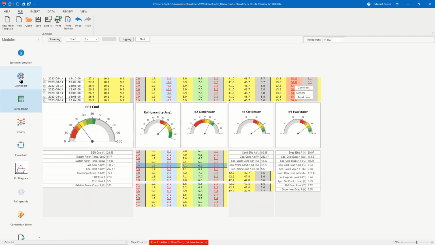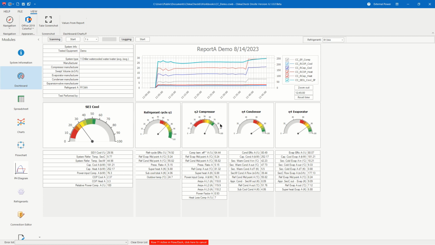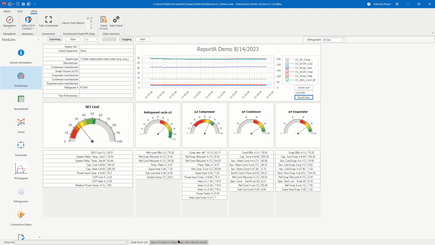We go back to the dashboard. So now it's that time that we are evaluating. And we can reset the time by clicking Reset Time. No, this one was locked in there. So we can click this one to reset as well.